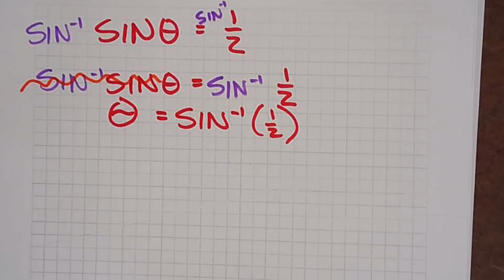All right, so that's all it is. You do it to both sides. You do sine inverse to both sides. What is sine inverse? Don't worry about it right now. It's just what you do. What is theta? It's whatever the sine inverse of a half is. I don't know, get out a calculator. There's a button for that. It's going to be some weird decimal probably, right?